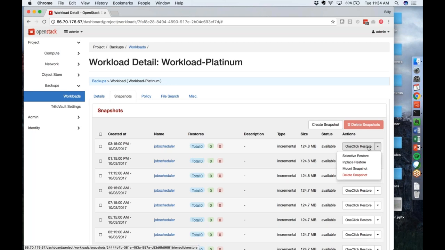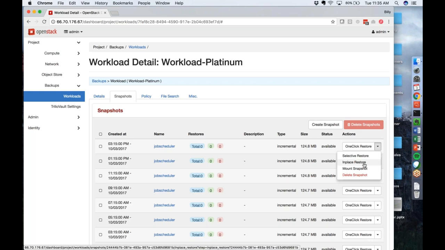So we expose a few different operations of restoration. The first one I'm hovering over is called one-click restore. The definition of that is if those three VMs that are a part of that workload have been deleted, if they've been corrupted, whatever it might be, one-click restore takes that exact point in time, metadata and data, and restores it back into production where it came from, the exact look and feel of that cloud. Volumes, network, IP addresses, availability zones, et cetera. We're putting it right back where we got it.